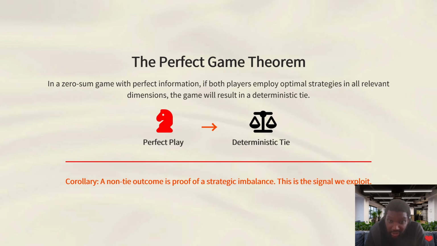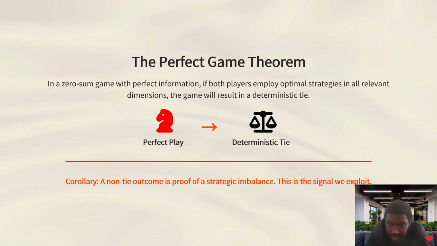Because if my enemy in chess plays a perfect game, and I play perfectly too, the game is a tie. The game will always be a deterministic tie, a DFA tie. Not an NFA tie, unless there's nothing there. I don't talk about NFA yet. NFA is an illusion, but it's a DFA tie. It's just like the system understands you play perfectly. It doesn't matter what the game was. And that's why the perfect game theorem matters.